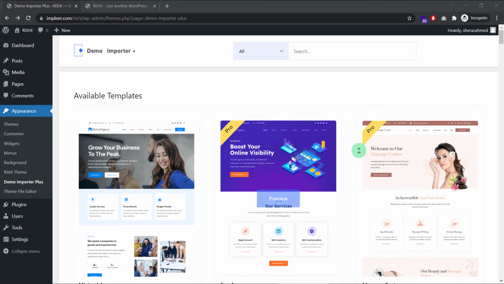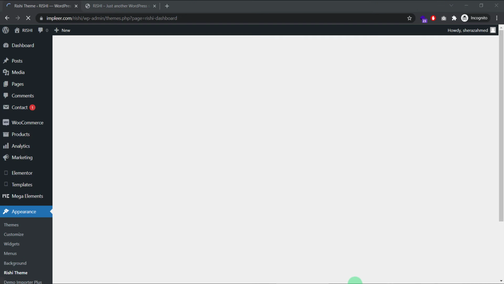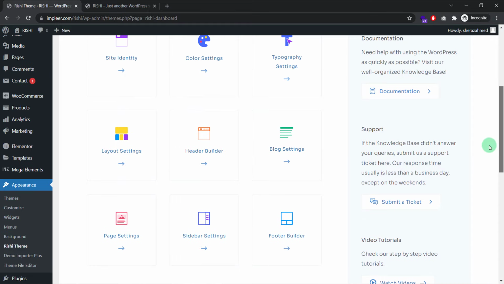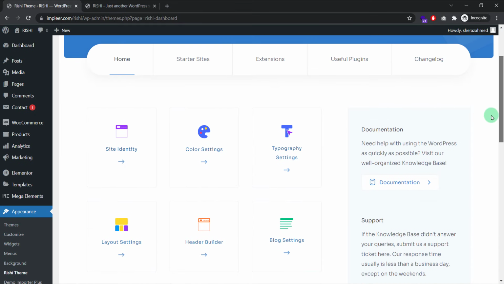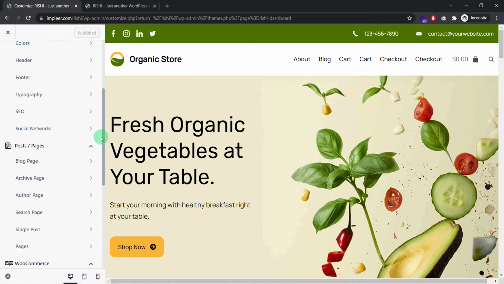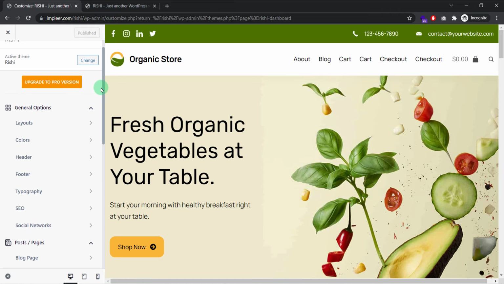So back in the dashboard menu, we can go to Rishi theme menu from here, and as we can see, all these options are available to customize. So I like to do this in the traditional way, which is the customize option in appearance. So the customizer has loaded fully, and as I can see, I have 4 sections.